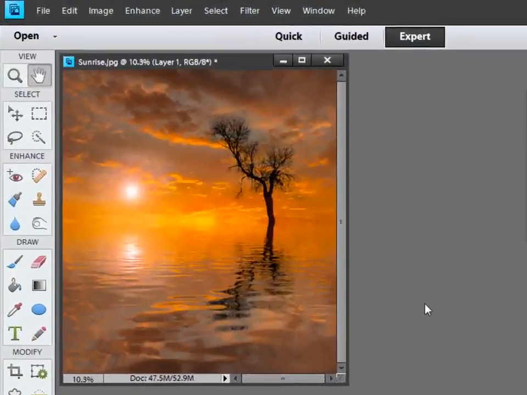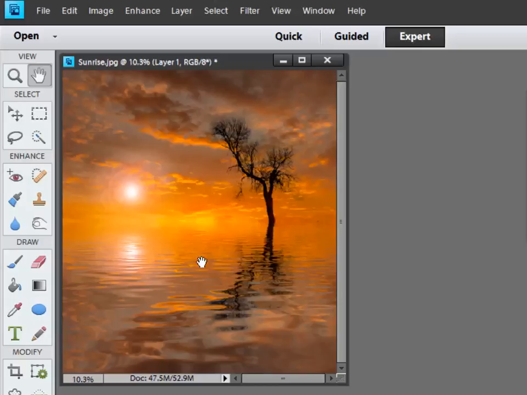And look at that. You get a fantastic looking water reflection. It reflects the tree silhouette and the sunlight and the sky all in one fell swoop. And that effect is all generated by using our special displacement files and, of course, the displacement map filter. So with that done, we have a great looking image, but I think it could be even more evocative if we had a little bit of early morning mist to our sunrise picture.